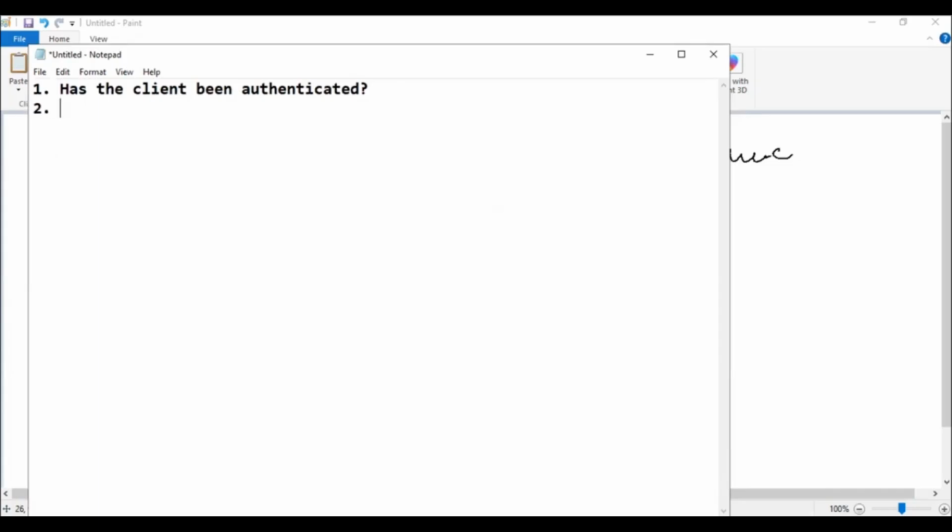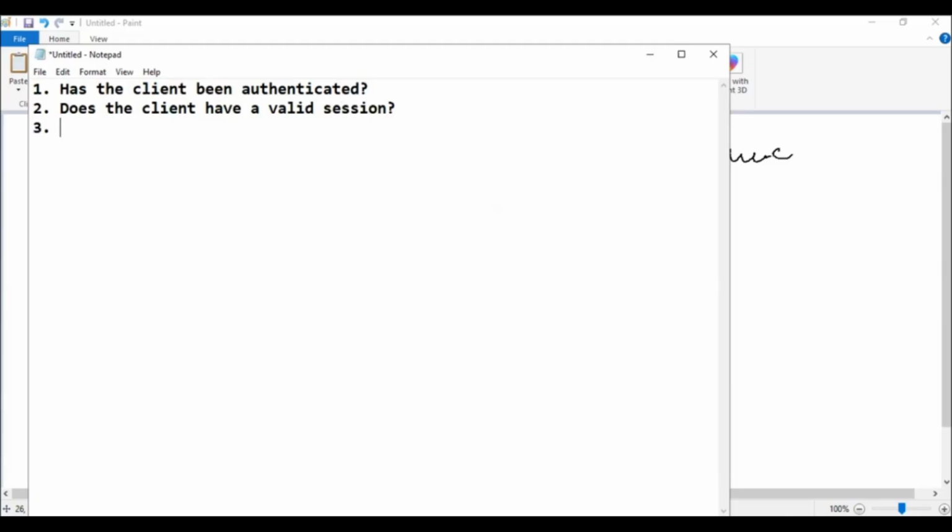At the second step, we have to check: does the client have a valid session? We talked about sessions in HTTP session management as well. Sometimes a session could be expired.